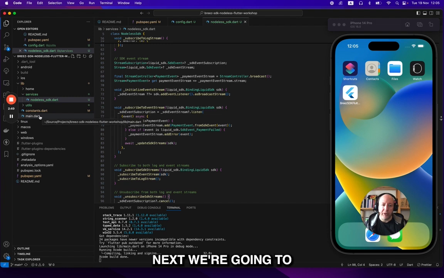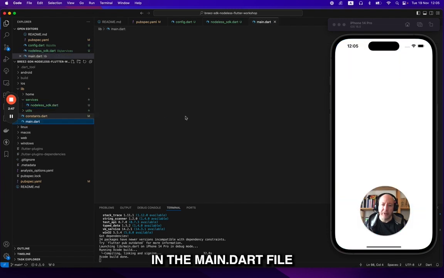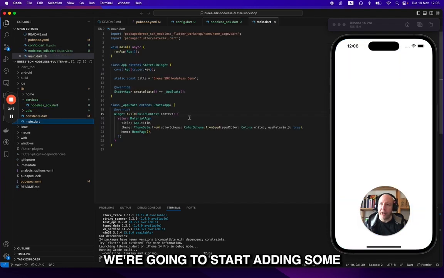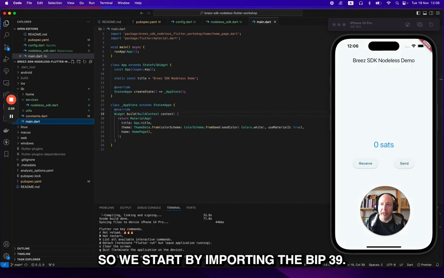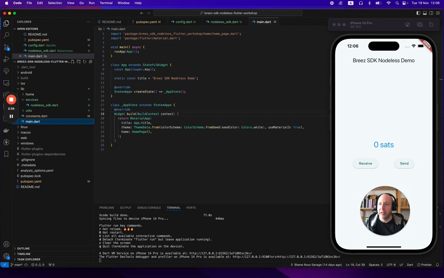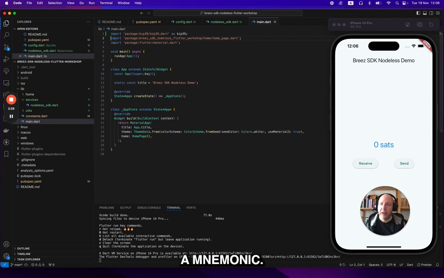Next, in the main Dart file, we're going to start adding some of our dependencies. So we start by importing the BIP39 dependency, so we can create a mnemonic.